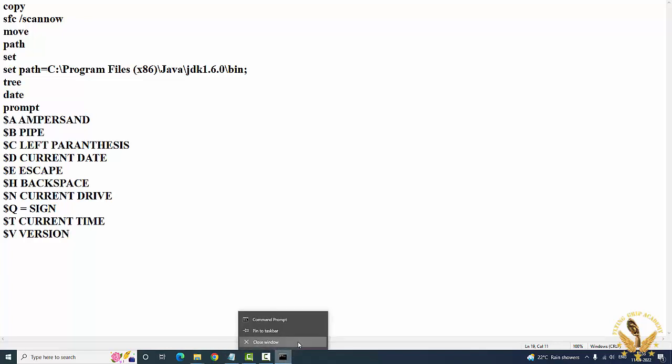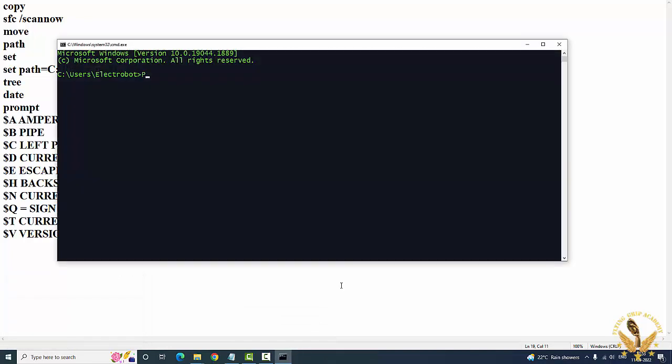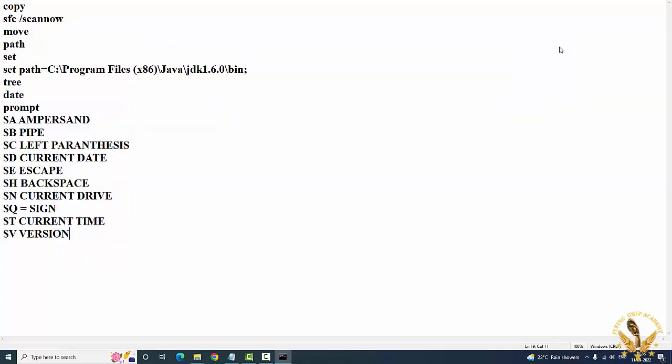So let us reopen the command prompt. We will type prompt, space, $A. It is going to get the ampersand symbol. Next, if I press Ctrl C, we will get the same thing.